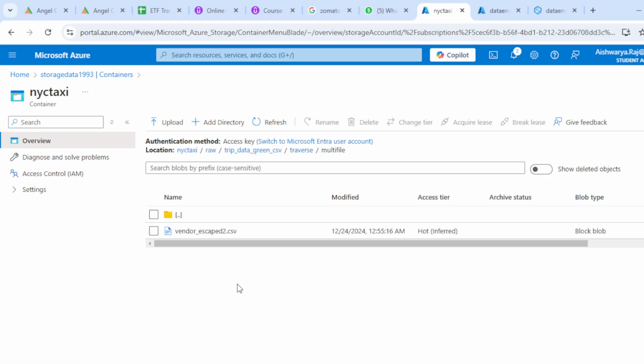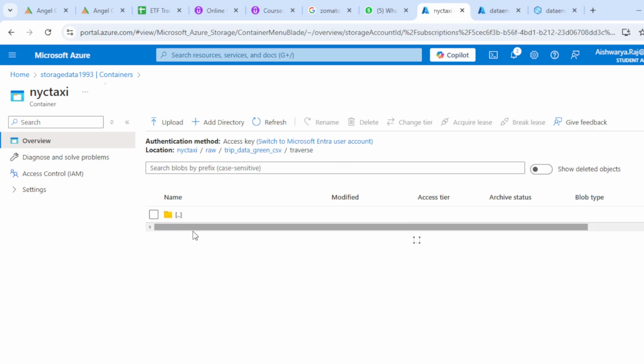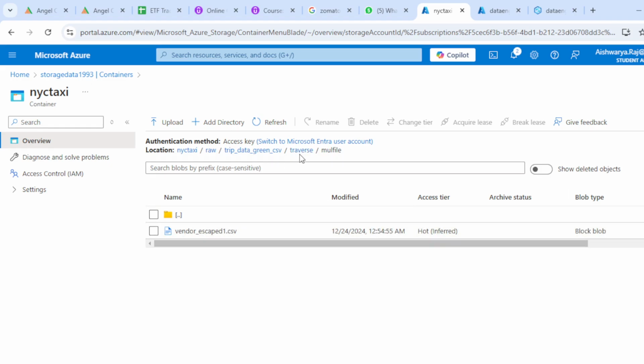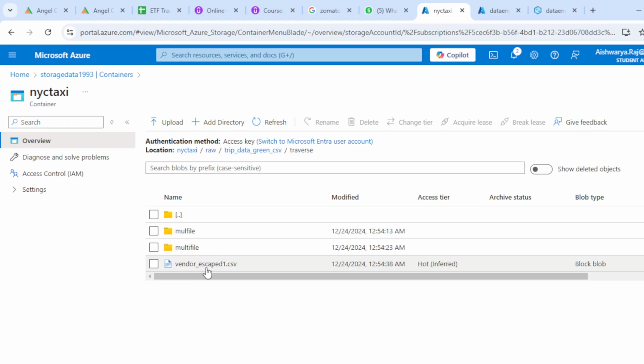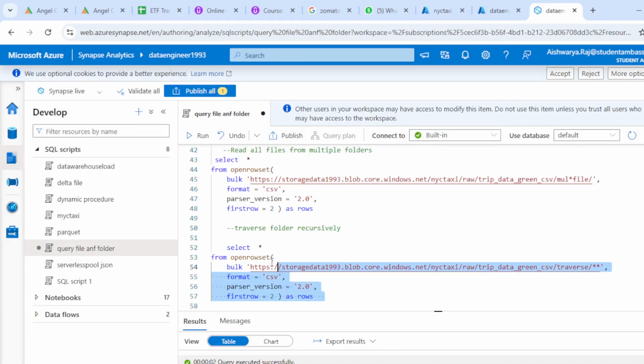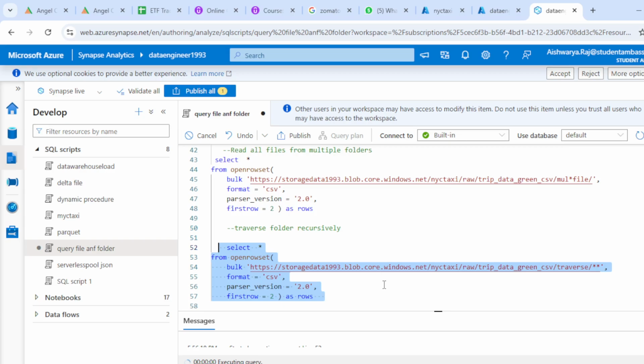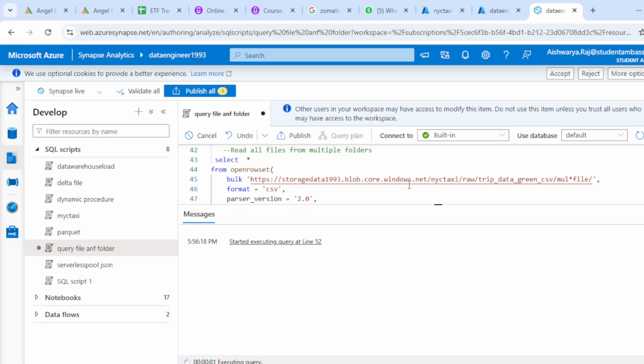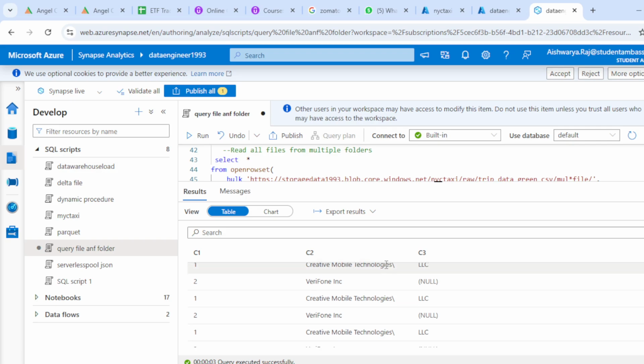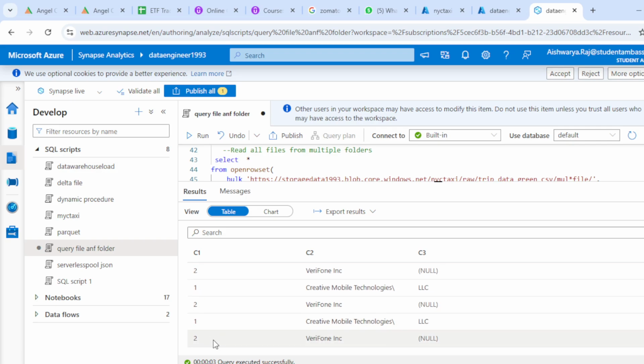Assume if we have one more directory here, then it looks for the files inside that directory also. So here in this I have one file, in this I have one file, and here I have one file. So in total we have three files, and each file has two records. It means I should get six records. So 1 2 1 2 1 2.